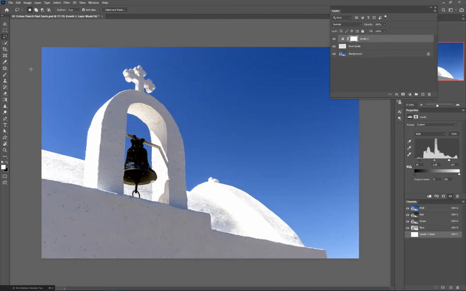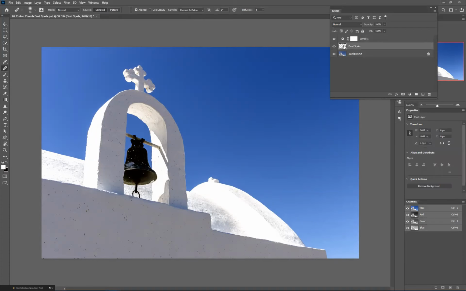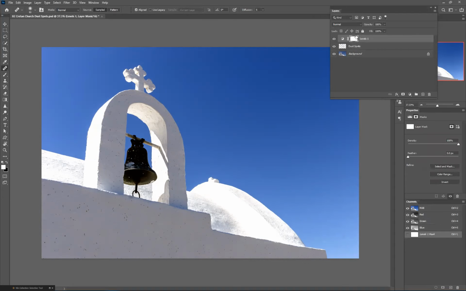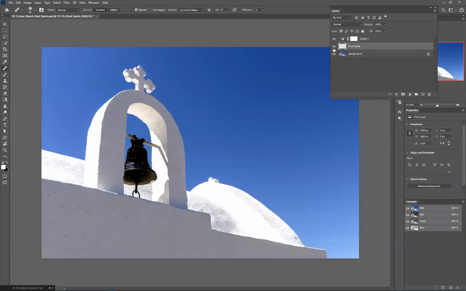So let's heal. Let's go back to the healing brush, which has the difference. In this case, I'm going to choose that as my target layer. Note that now we can have that border around the layer mask, because we can also paint into the layer mask, but we now want to paint into the dust spots layer.